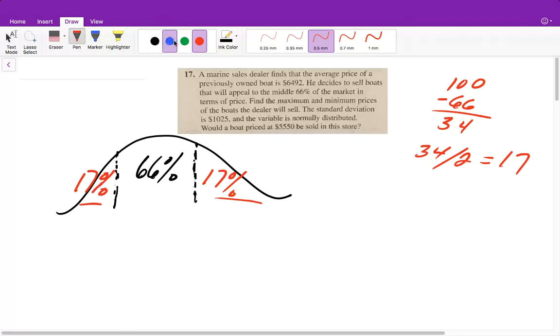So what we need to do then is look on our table, on our chart, for the Z-score where we would find 0.17 on our chart. So when we look on our chart, we'll see that the closest Z-score, because we would have 0.1711 and 0.1685, well, 1711 is closer to 17, so we will use that Z-score, and that will be negative 0.95.